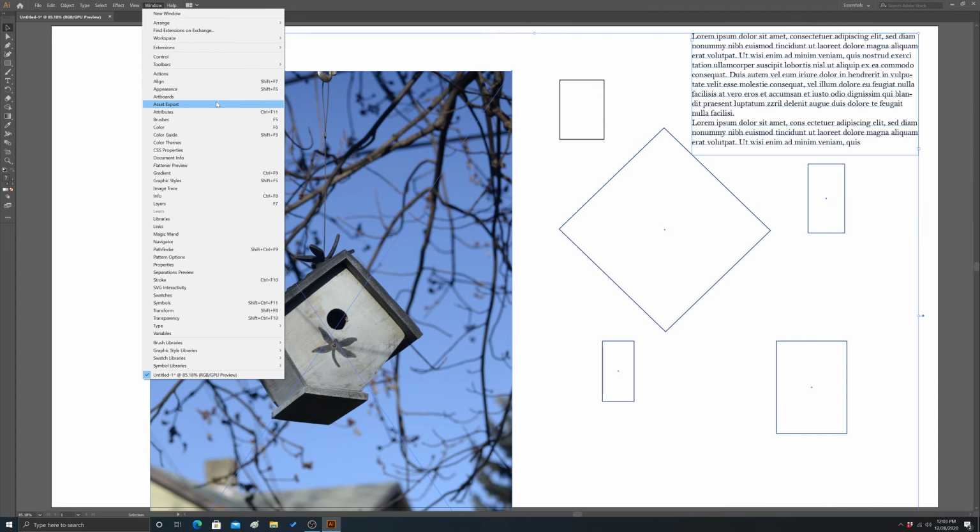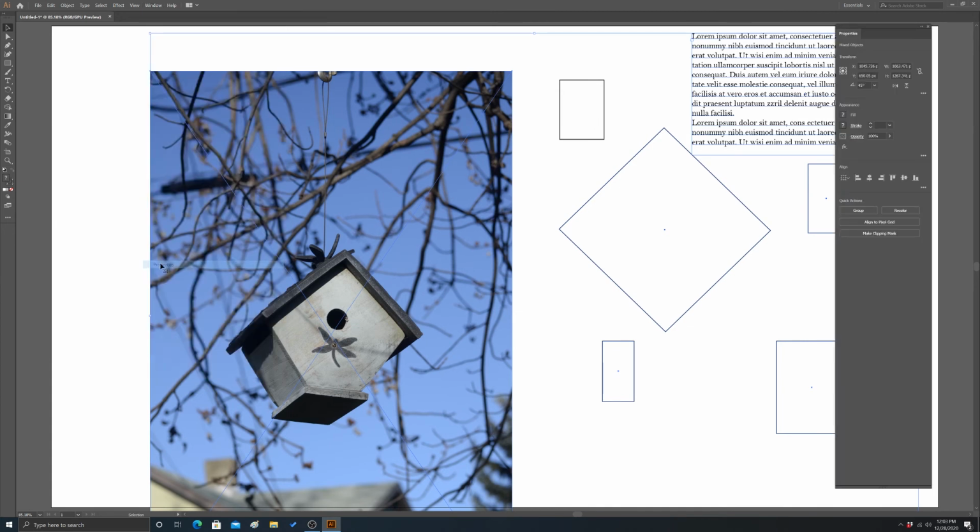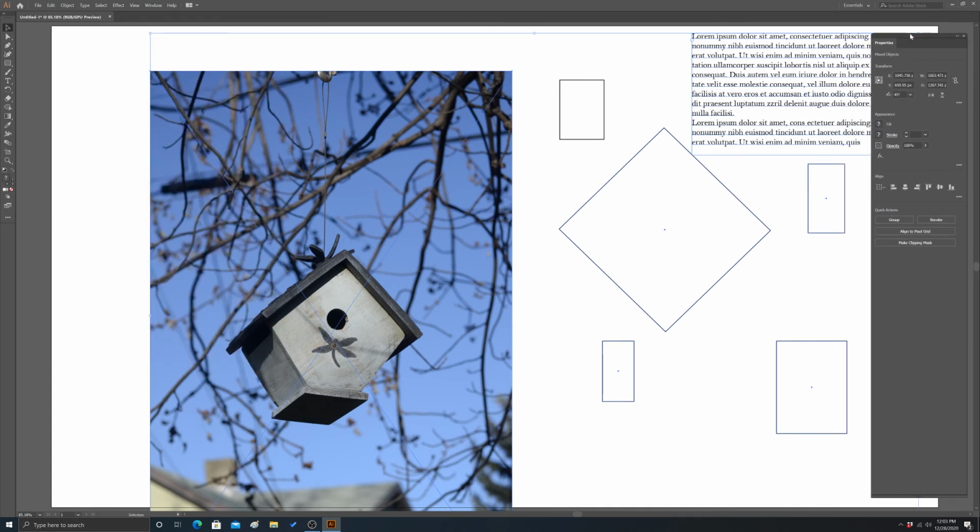And then Windows is what I started talking about a minute ago. This opens up windows that are for specific things. So some common ones that you'd work with are like Properties. This opens up the Properties menu, and it'll show you the properties for whatever you've clicked on. So whatever's selected. So let me clear the selection here and just select this text. So now we can see what properties are applied to this. We have a fill color, no stroke applied, which is the outline. It's 100% opacity, so there's no transparency applied.